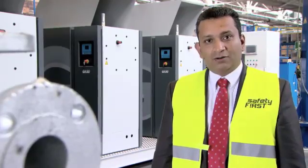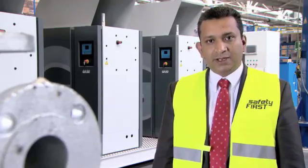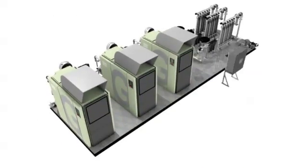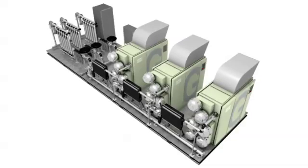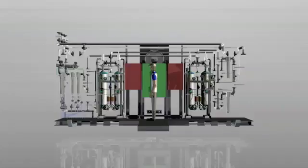Atlas Copco is convinced that our own success is directly linked to the success of our customers, whether that is an EPC contractor or an end user. That is why we always go the extra mile to provide the best possible know-how and technology. Our experienced proposal engineers and designers work together with our valued customers to provide the best solution or configuration for each individual customer. During the design phase, special attention is given to the control philosophy, the maintenance access, the availability of air and the compliance to project specifications. Upon request, a three-dimensional model is created to visualise the practical size of the package, the routing of cable trays, the centre of gravity, etc. We also make sure that minimal installation is necessary at site to allow for quick start-up and commissioning.